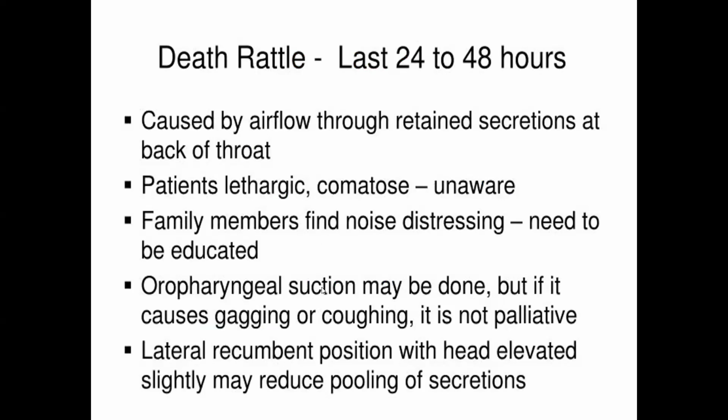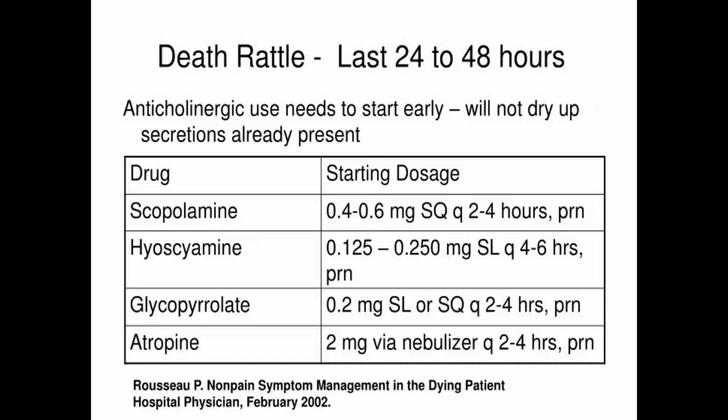Usually we do some suction, but not deep suction, just oropharyngeal. And we usually turn the patient to one side, and usually this takes care of the problem. If it doesn't, we add anticholinergic agents. We use glycopyrrolate because it doesn't cross the blood-brain barrier and cause tachycardia. But if you don't have glycopyrrolate, feel free to use scopolamine or hyoscyamine or even atropine.